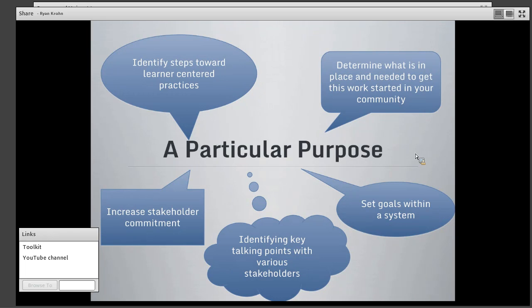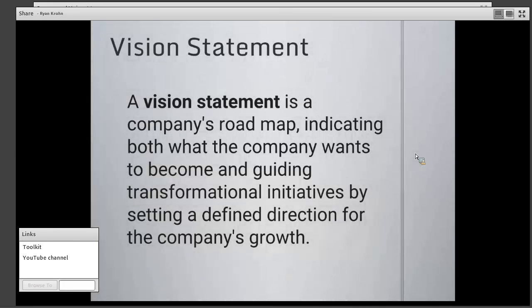Your purpose might be about finding places where there's lack of clarity about your vision for your work. Or it might be about a department thinking about why they would like to look at the purpose or the vision for their science curriculum or assessment practices or the district as a whole. You'll see a variety of examples, a school example and a district example, that we'll get to in just a second. But it's really important to understand that before you jump into an activity, you're clear on your purpose and what you want to do.